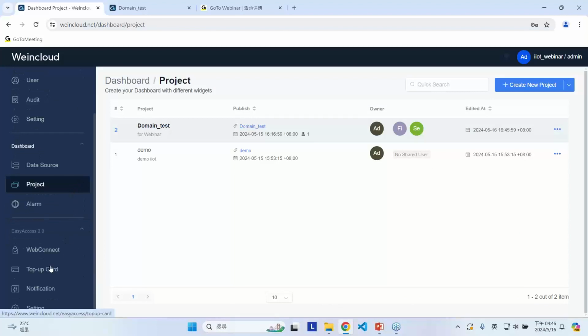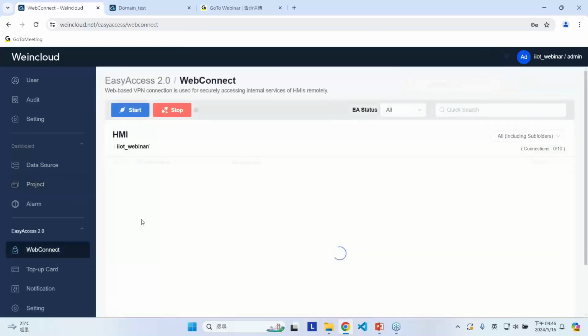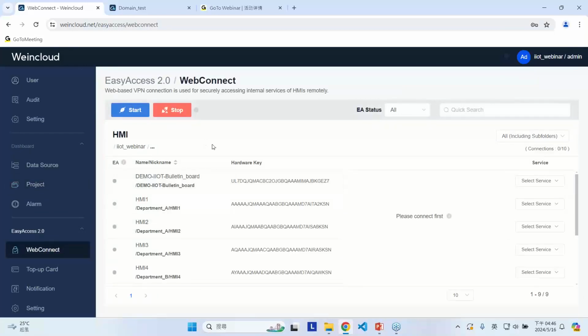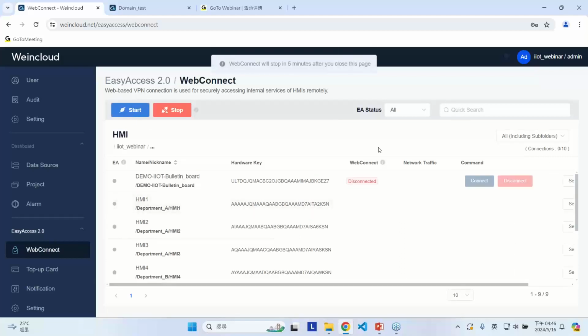All right. And another feature is the WebConnect. If you use WebConnect, you can just click start, and click start one more time.